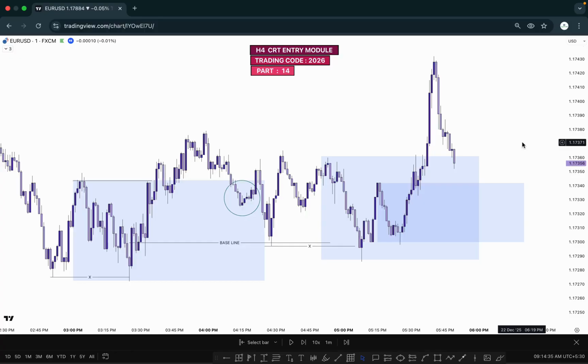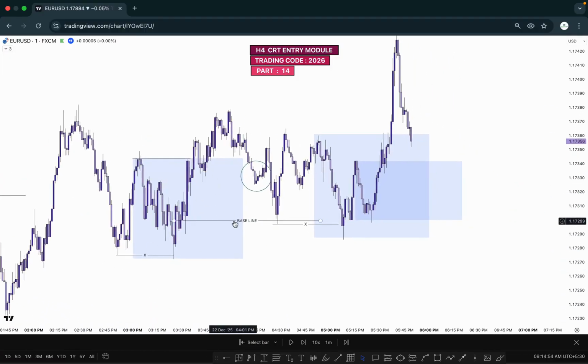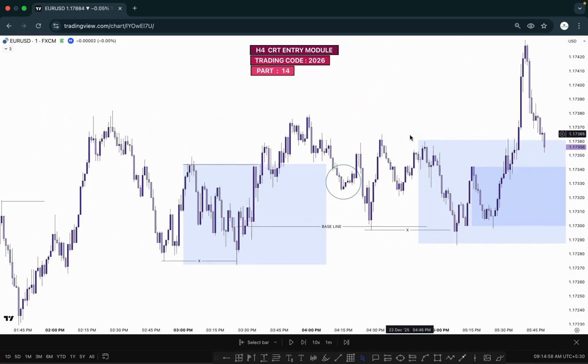Now I'm going to show you each time frame, like the 1-minute time frame and 2-minute time frame, and what the difference will be in entry, stop loss and take profit, everything. Let's see. If we switch to the 1-minute time frame, then you can see this is our first POI, which I marked here. This area grabbed the liquidity and pressed above the baseline as per the mitigation, and we are planning here for the buy to the upside.